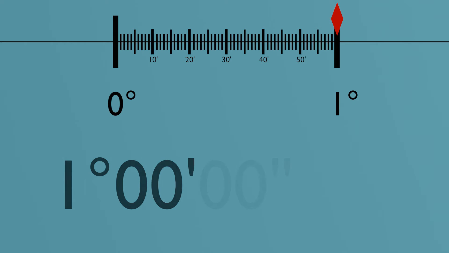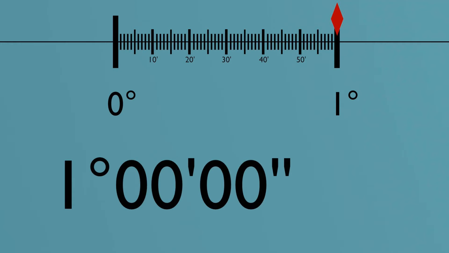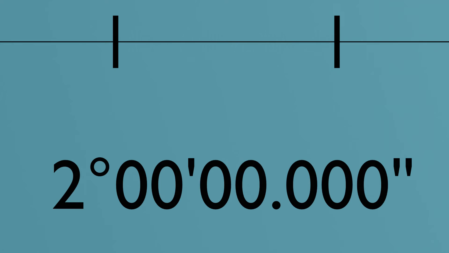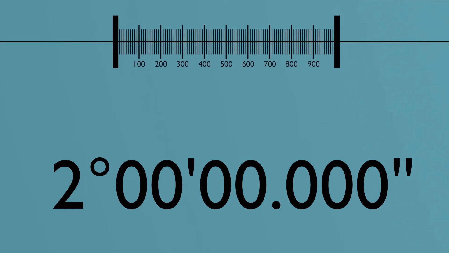But we still want more, so every minute will be divided into 60 seconds. Now, it is important also to take note of which symbols are depicting which units. We count seconds till we get to 59, after which 60 seconds becomes a full minute. We continue counting minutes up to 59, after which 60 minutes becomes a full degree. More accuracy, you ask? Fine. Let's split up our seconds in tenths, one hundredths, or one thousandths of a second, as in this case. The difference now is we are no longer counting in sixties. We are counting in tens, hundreds, or thousands. As we continue to move, 0.999 of a second becomes one second, which then becomes 59, followed by one minute, which becomes 59 minutes, and followed by a full degree.